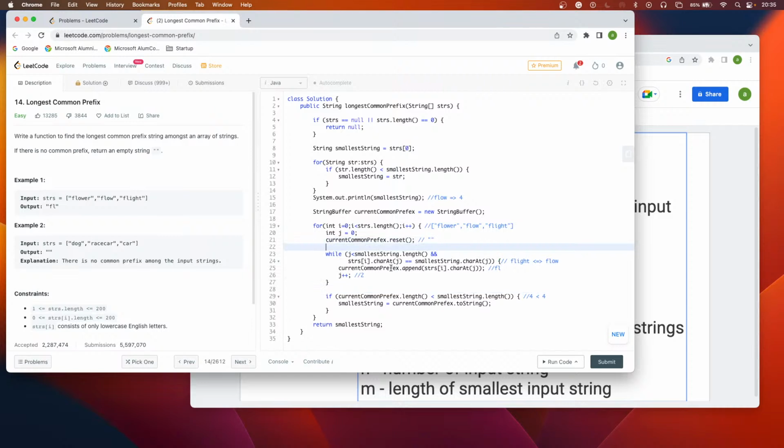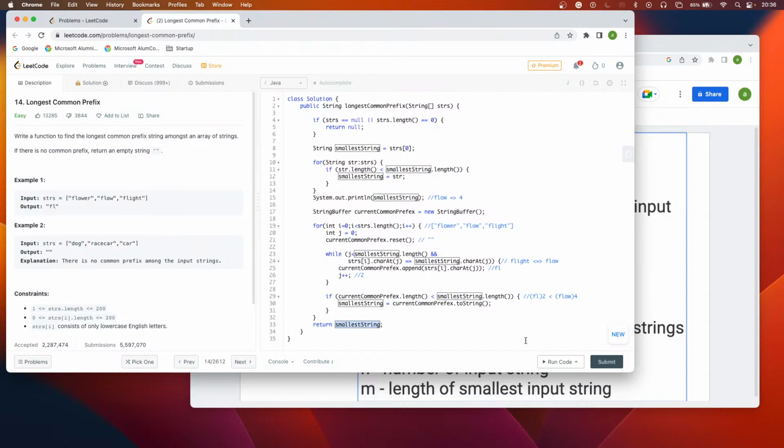After that, the current common prefix it is holding right now is FL, and its length is 2. For the current smallest string FLOW, the smallest string will be set to the current common prefix. That will be returned as the smallest string. That's it. So let's run this code.